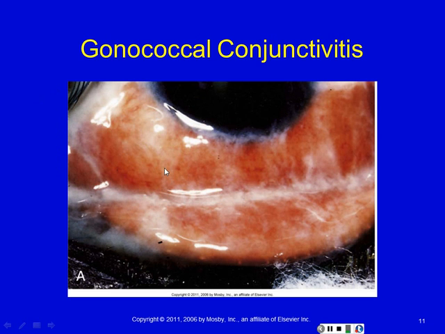All right, so this is a gonococcal conjunctivitis. You can tell that that's a lot worse than your typical pink eye, right? There's exudate here, there's sort of this cloudy fluid there. And this is what makes gonococcal conjunctivitis so bad, is it has a tendency to be purulent like this, where you get this white pus, and it will fibrose, and it can cause blindness.